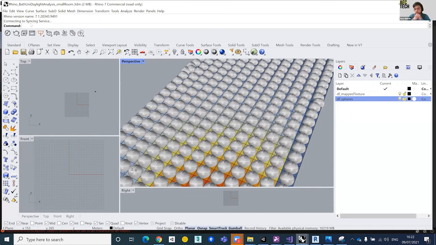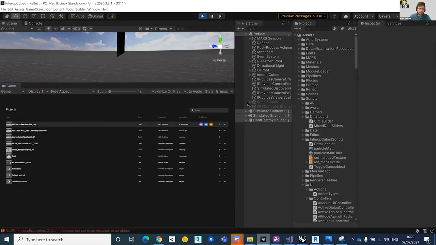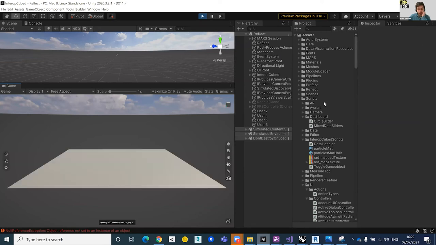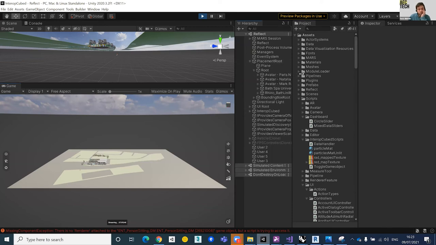Still syncing. It's a process taking like a couple of minutes. So for the amount of spheres, although the geometry is quite simple there, this is already done. So this is quite a fast process, I would say. So if I go back to my Unity now, I can enter the specific project that I pushed. And if we wait for the syncing process to initialize and then finish, I can quickly also have a look here. Let's just wait this out for a couple of seconds.